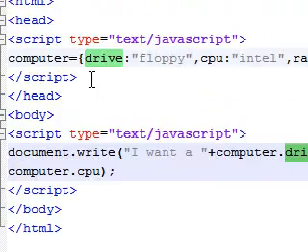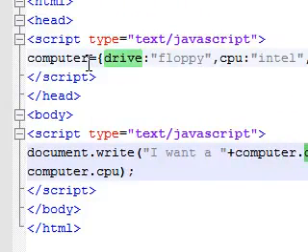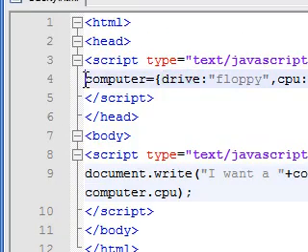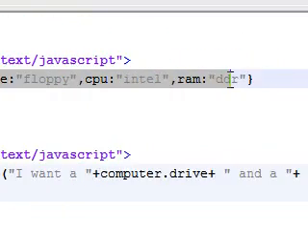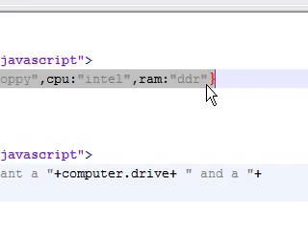So that is the basics of object initializers. And it's just a different way of using objects. It's like a different way of working with variables and information. So some people like this. You can also, if you want to, just stick with straight variables. But in the next couple tutorials, I'm going to be teaching you guys how to do some stuff that you can only do with objects. So study this and study how to make objects using object initializers.